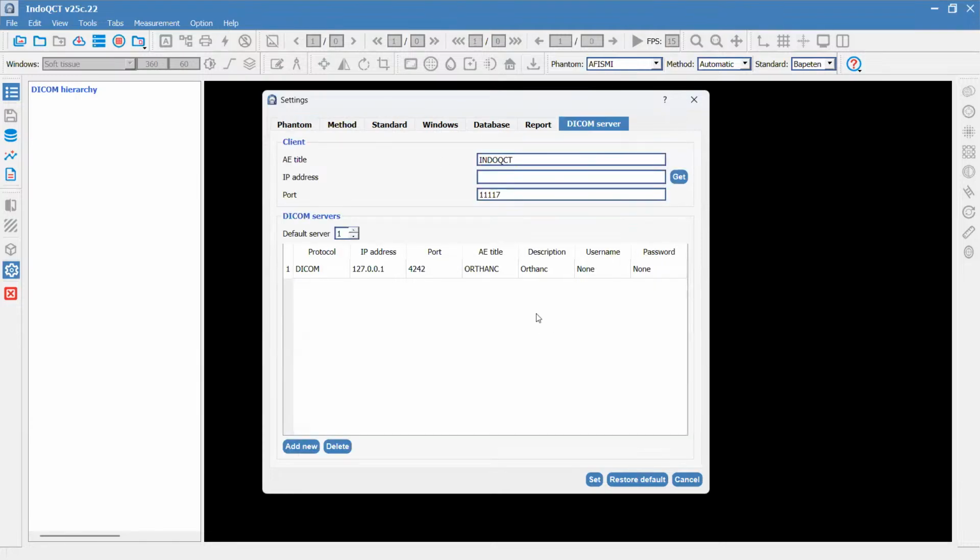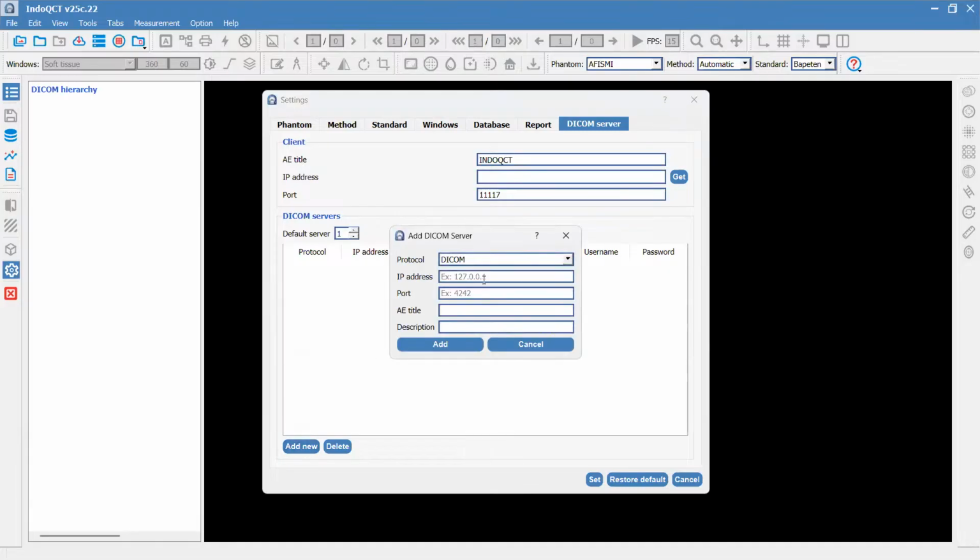Okay. Next, delete first. Next, we add new, and we use local connection 127.0.0.1 with the DICOM port of 4242, and AE title is Orthanc capitalized.